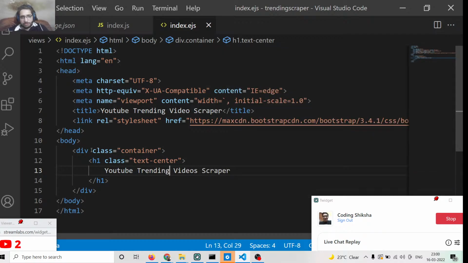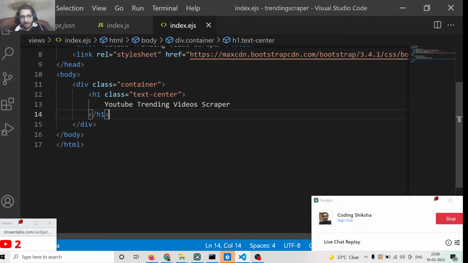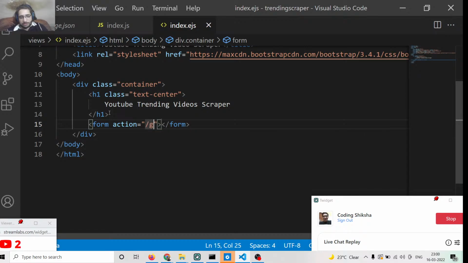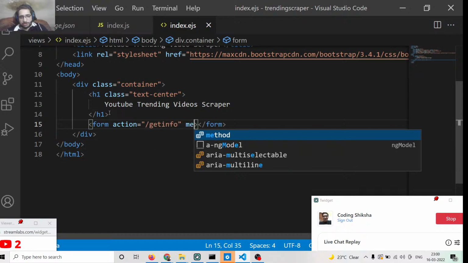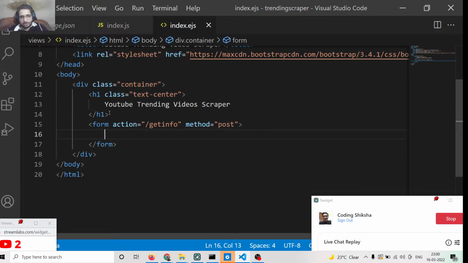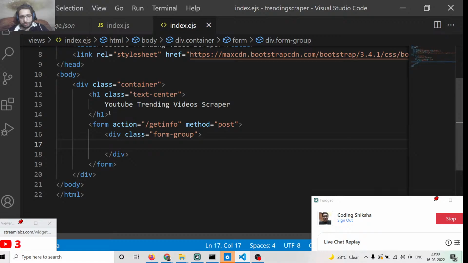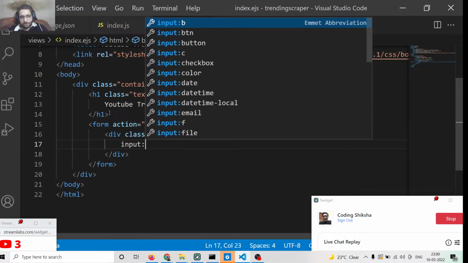After this, we will have a simple form where we ask the user to select the country for displaying the YouTube trending videos. So we will make a post request. The method will be post, and we will once again use the form group class of Bootstrap, and here we simply say input type.